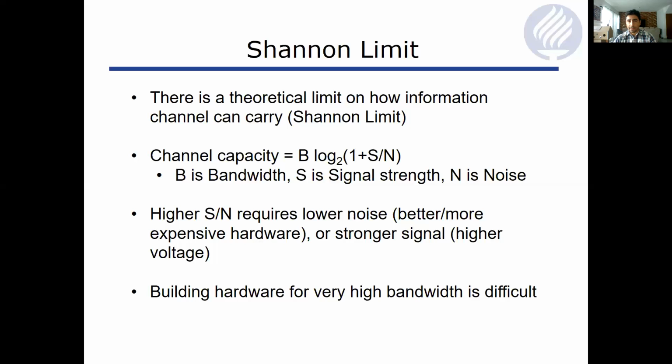This is basically a limit that we cannot surpass. We cannot go beyond this. What we can do, at best, is get close to this limit. If we get close to this limit, we are doing a very good job, but as this is a theoretical limit, we cannot really bypass it.